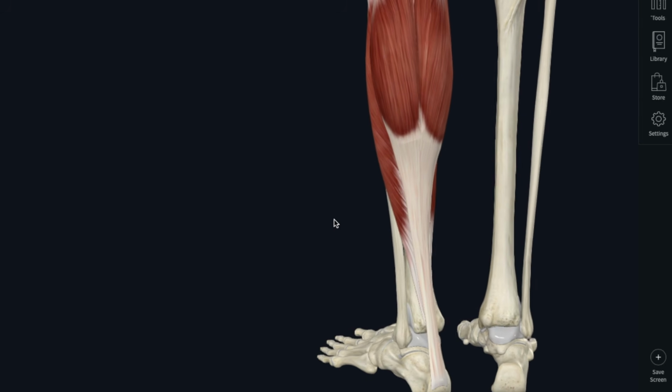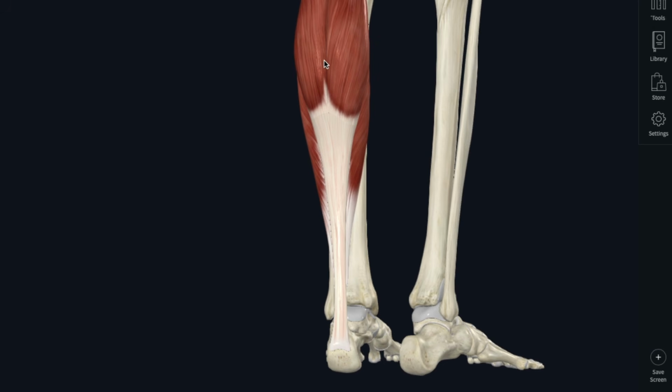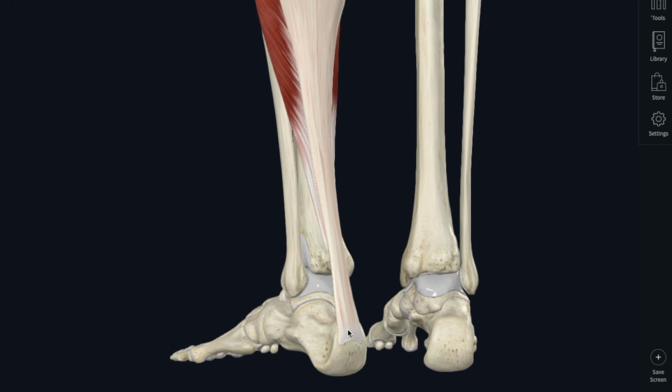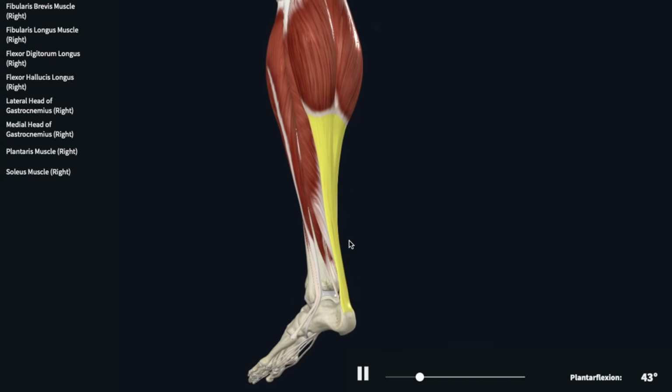So let's quickly review this anatomy. The Achilles tendon connects to the gastrocnemius, seen primarily right here, and the soleus, seen below it. These are the two primary muscles that make up your calf muscles. Then it comes down and attaches to your calcaneus, seen right here. This structure is responsible for plantar flexion, like pushing off towards the ground, seen right here, the acceleration and explosiveness in general movement, and jumping and landing mechanics.